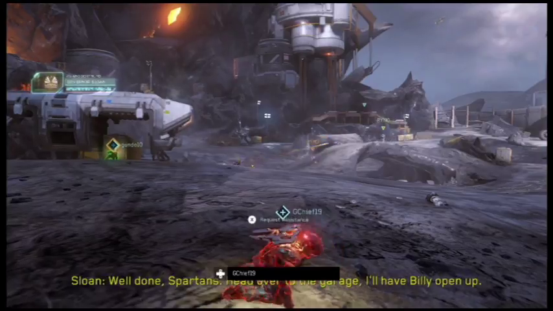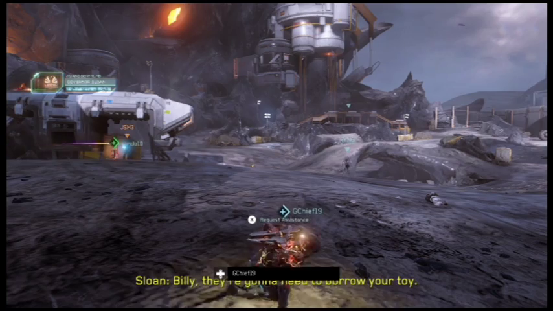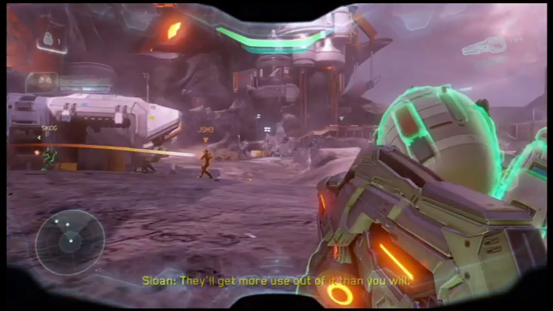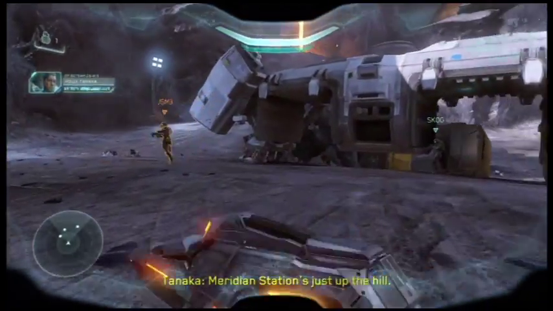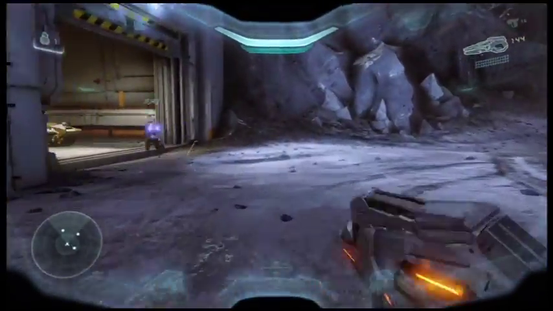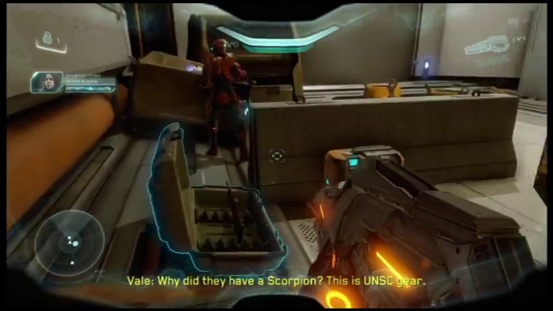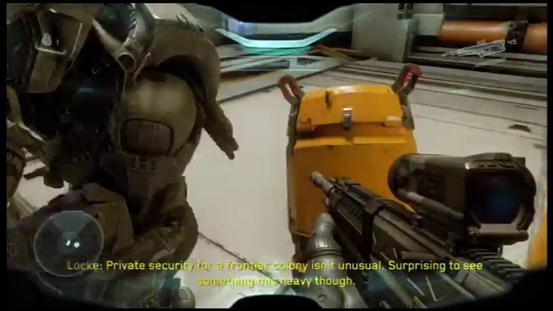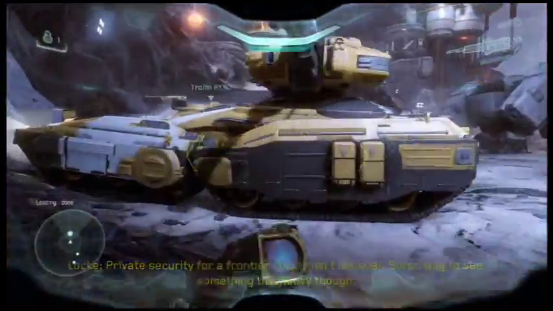I'll have Billy open up. Help! I'll go get JG. Billy, we're gonna need to borrow your toy. Thank you, Morgan. Oh boy. Thanks, dude. I was yawning. Alright, so check this out. This is a tank. This is the first time you get to use the tank. And hiding behind the tank is a little bit of intel. Oh, congratulations. I was so tempted to shoot all of you. Might want to slow down a little bit. No! Whoops.